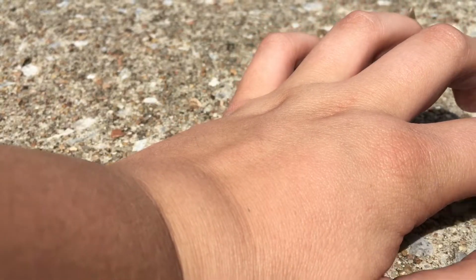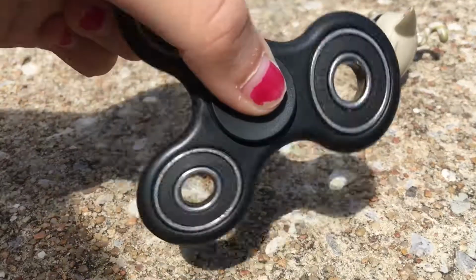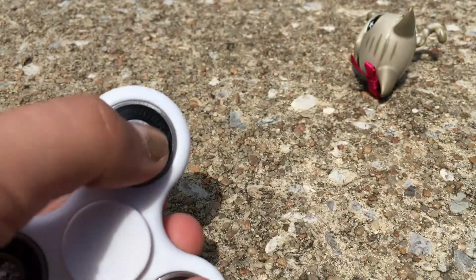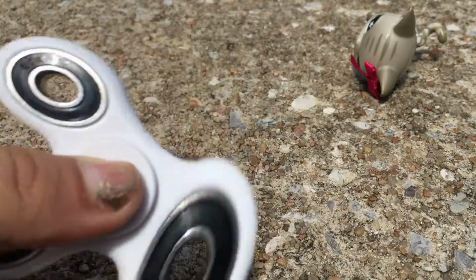It's really cool. So let's see if I can bounce it on the ground. I don't know if I can. Oh, higher. Okay. Everything is getting crazy. Anyway, what were you going to say? I can't get mine super fast. You have to put your fingers in between the little areas and then go like that. Look. It looks like it's going really slow, but it's not. All right, focus on those words and then look at the fidget spinners. Nice spinning it. Okay. See? You can't see it. There we go.